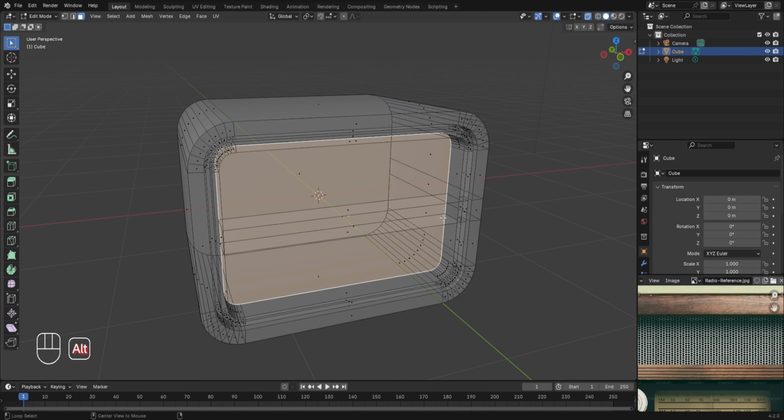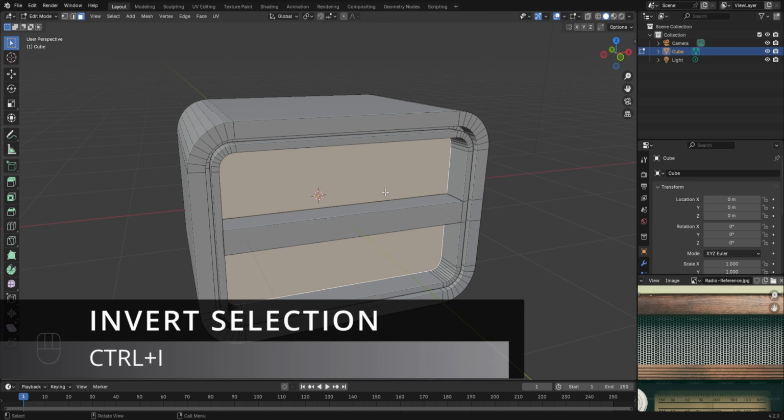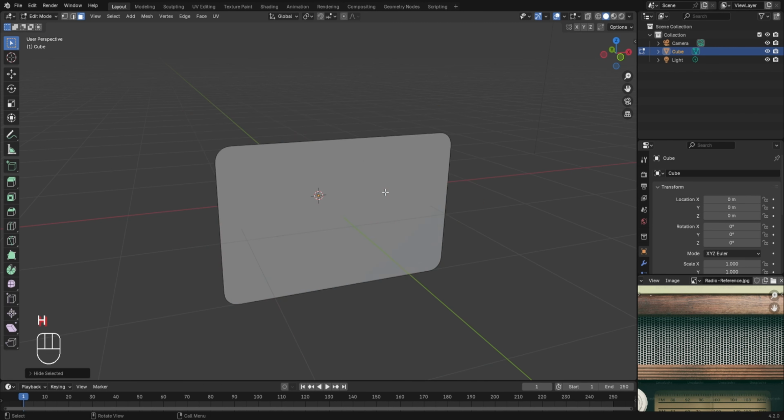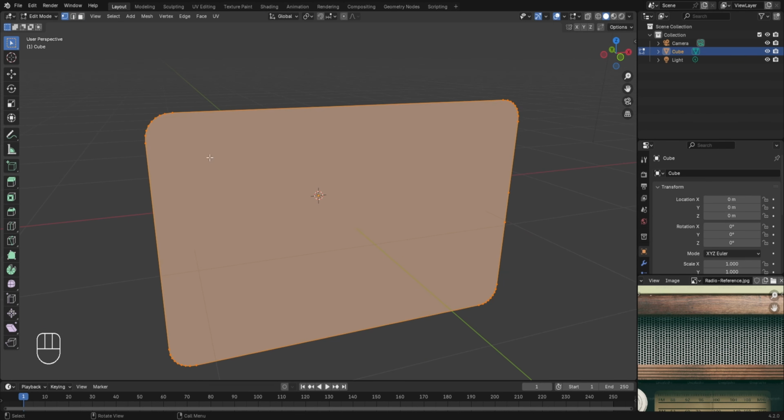Let's turn off the X-ray mode, and now we'll hide all the other faces of the radio except for the selected one. To do this, we'll first use the invert selection tool, and to use it, simply press Ctrl plus I and this will invert the selection. Now press H to hide, and with this we have only this selected face. Now if I press 1 for vertex select mode, then you can see that because of the bevel tool, this particular face does not have a total of 4 vertices. In fact, the placement of these vertices is also very irregular, and to solve this problem, we'll convert it into a simple plane with a total of 4 vertices.